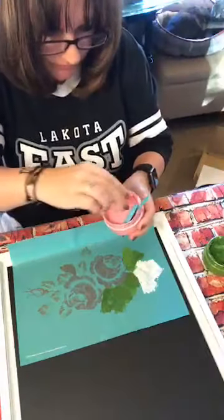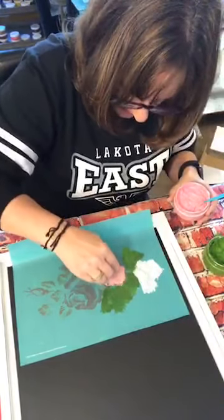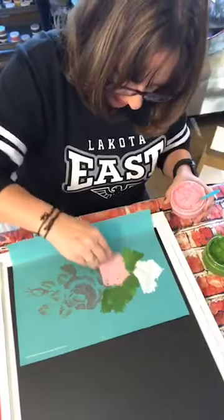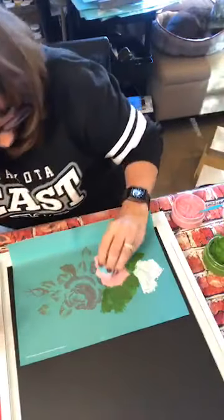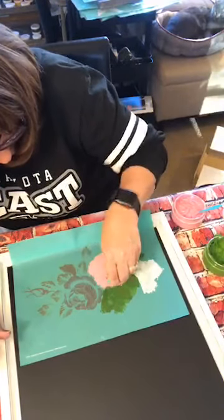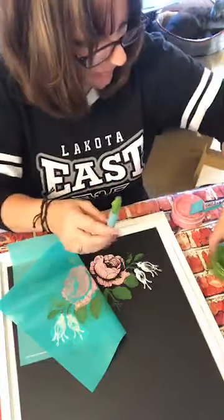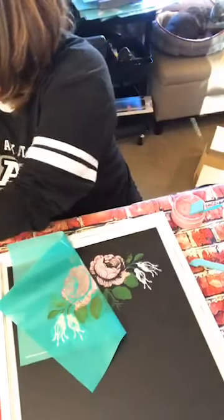I'm going to do the darker pink one first. Sometimes you have to really grab, like really dig in there to get the chalk. So use the edge and really use the edge there to get that chalk into the silk screen part of it. It's perfect. And I made a little mess with the green, so I'm going to grab a white just to clean this up.